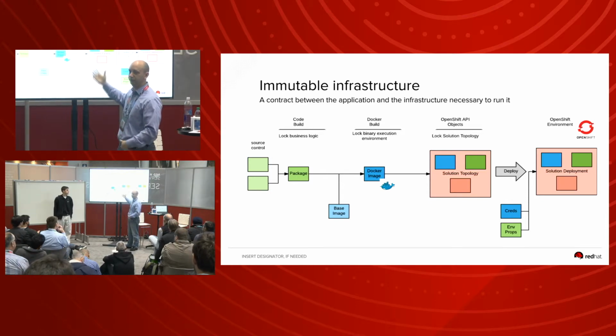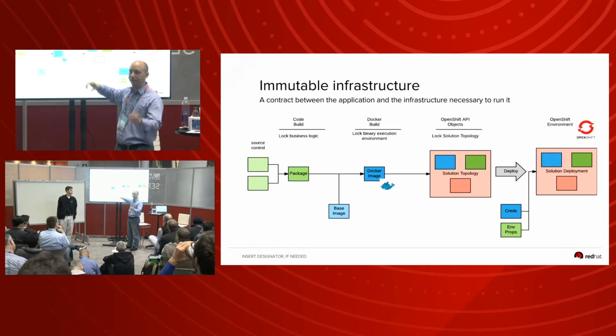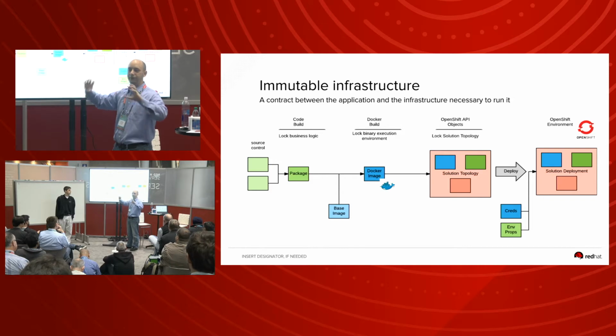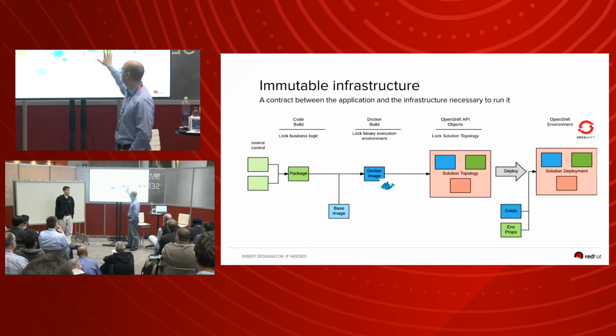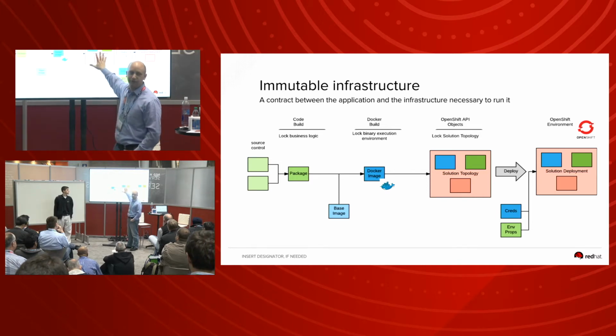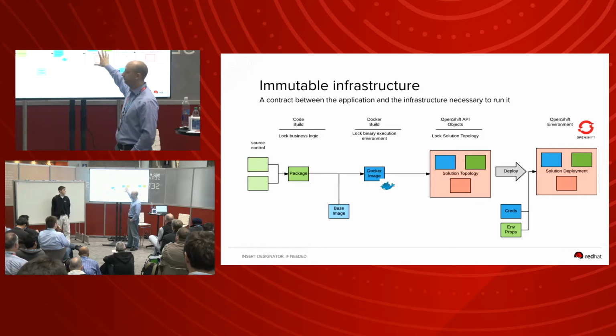And finally, we lock down the topology that we're going to use when we deploy our application. And by the topology, I mean our application usually has more than one component, right? And then these components will talk to each other, and we'll need storage, and we'll need services. We will expose routes if we are in OpenShift. So we lock down all of this stuff. In the case of OpenShift, we do it with our OpenShift API objects, right? So our manifests, the YAML files that most of you probably know.